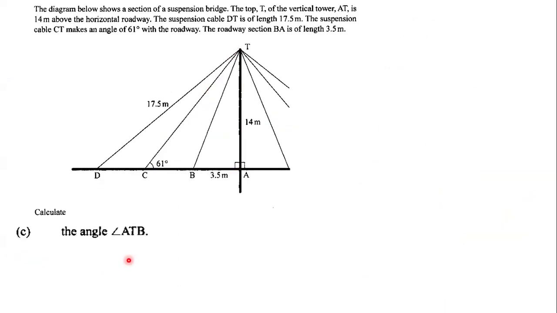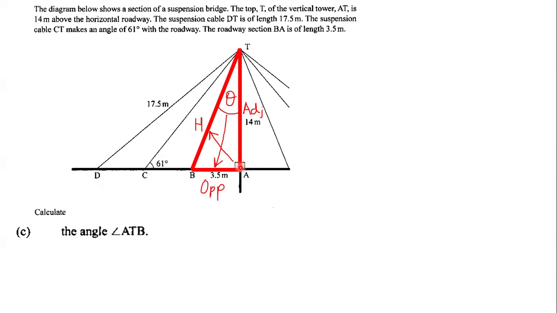Next, our goal is to determine the angle ATB. Now, where's angle ATB? Here we're focusing on this particular triangle. We know that T is right here. This is theta. So let's label our triangle. Angle T, which is theta, is here, and down below would be the opposite. And this is the right angle. So the side that's opposite the right angle is the hypotenuse, and the adjacent side is this one.